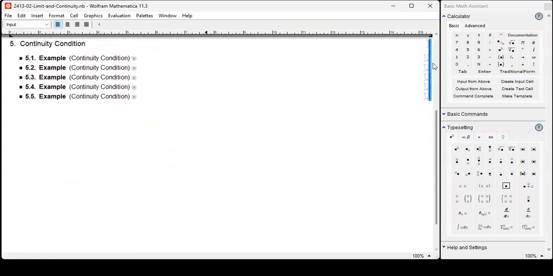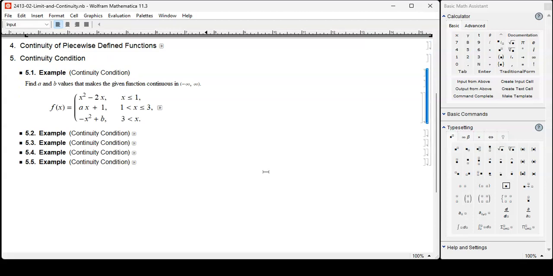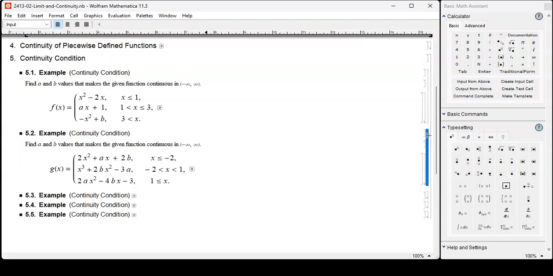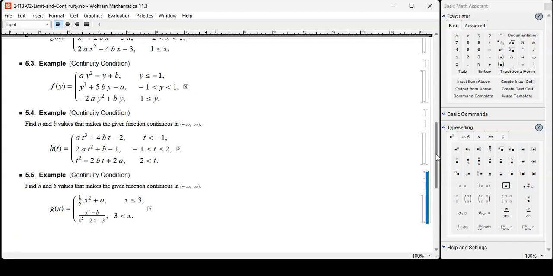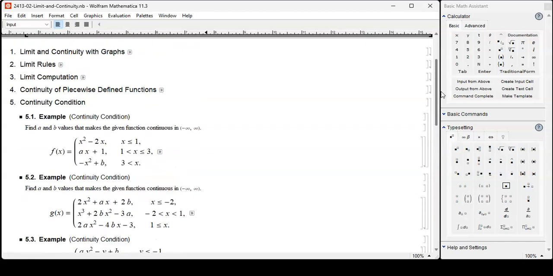I wrote many problems here because I think these problems are interesting and to a certain degree important, but I wasn't able to find many problems either from Pearson's MyMathLab or Cengage's Web of Science. So the only way is for me to write some problems like this. So I wrote a lot. Doing all these problems will give you a lot of repetitions. Okay, let's go to the first problem here.